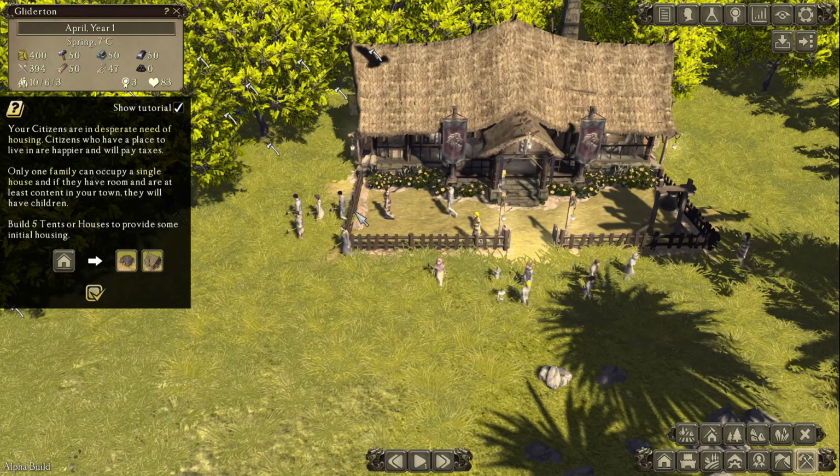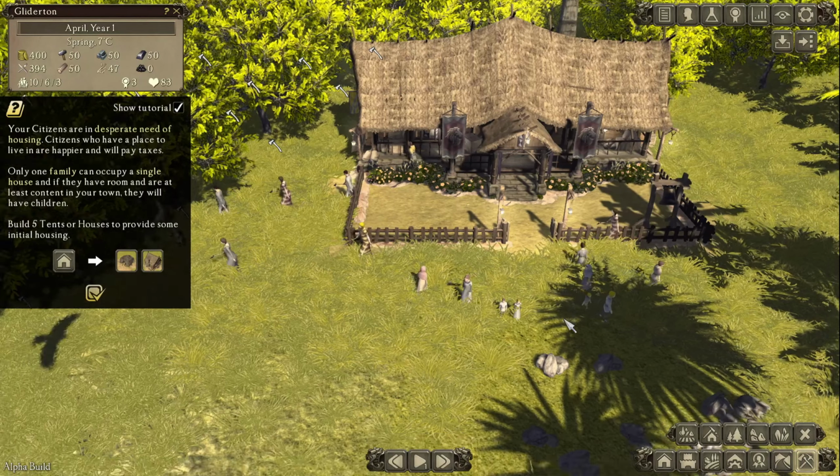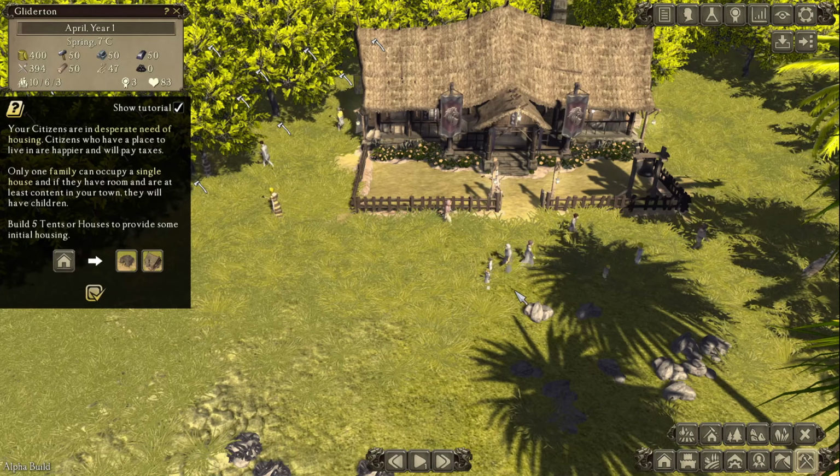Look, they all have axes here. Now the children, it looks like the children aren't going to work. They're going to kind of hang out and play. These little ones crack me up, by the way. These little models, that's pretty funny.